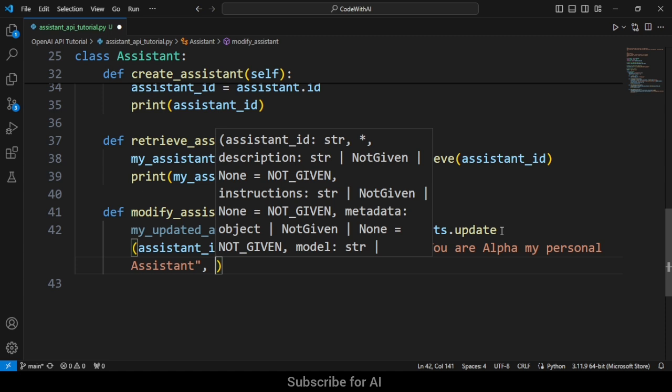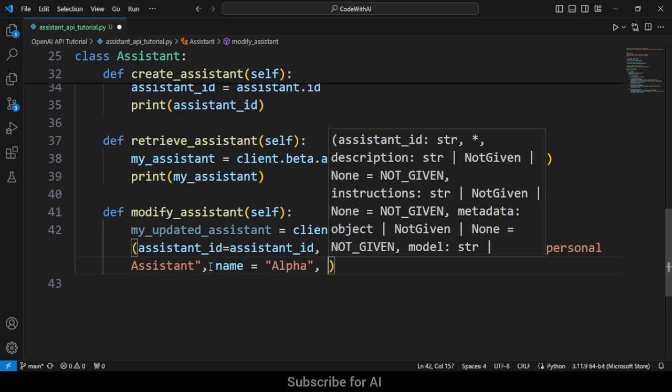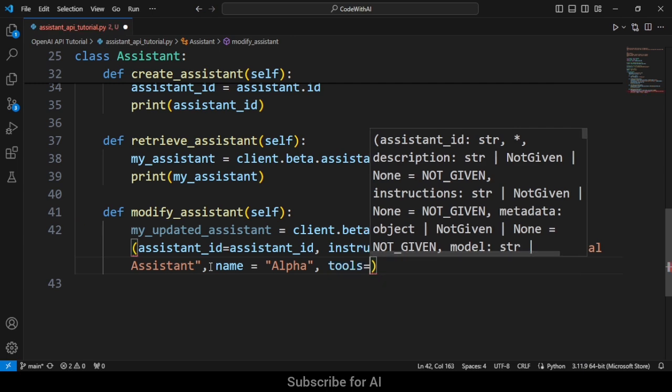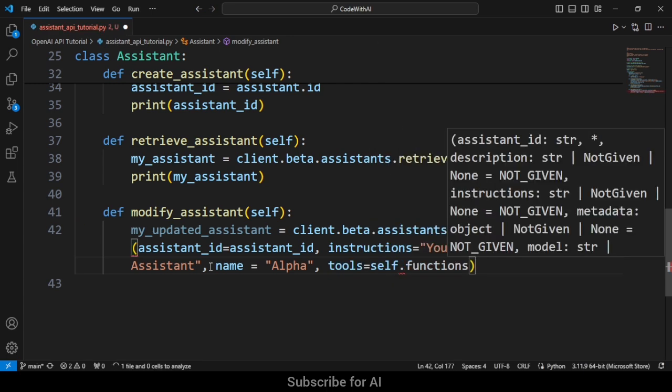Okay, next we have to write the name of the assistant. Name equals to, in double quotes, alpha. We can also update the name of our assistant from this modify assistant function if you want.